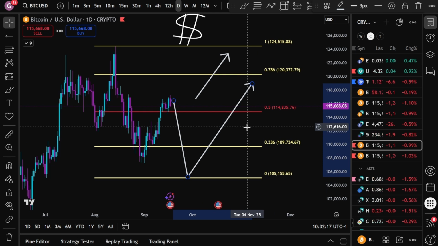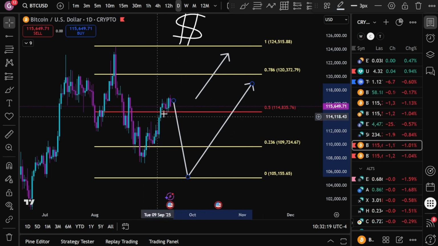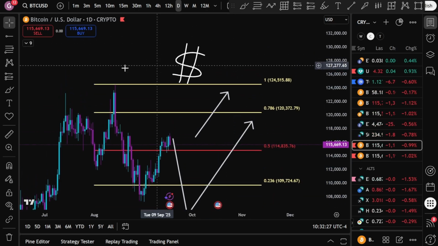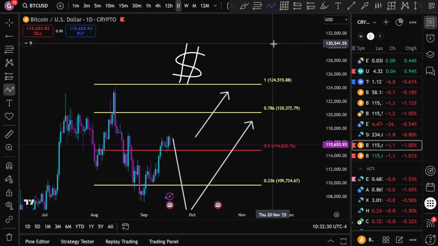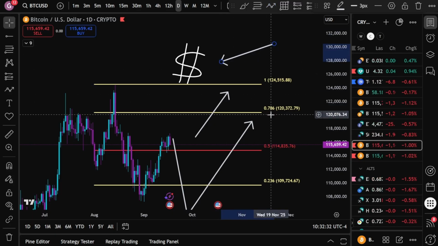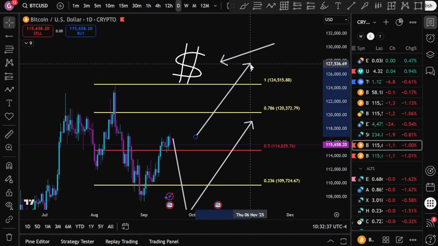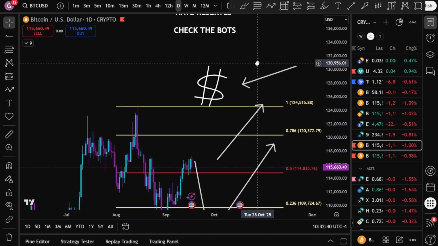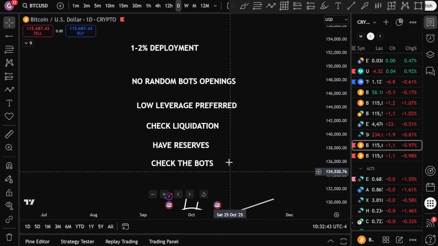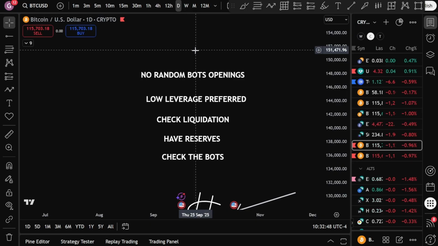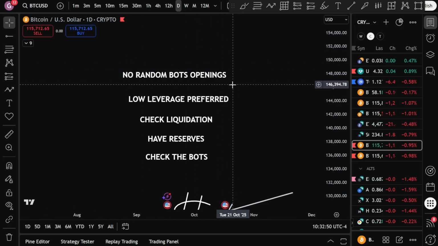Same thing for a break up: if it surges above the top, often you'll have realized profits. The bot has closed the position and is going to be sitting in cash. So you can leave it, adjust the upper bound, or create a new bot in the new range. The thing that we don't want to do is open a bot randomly, without having an idea of a range high and a range low. We need to have a visual understanding of what exactly we want to do.